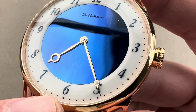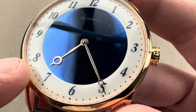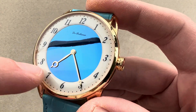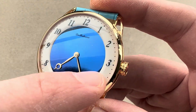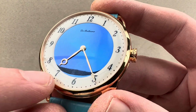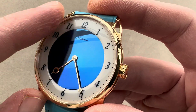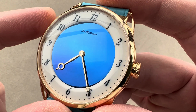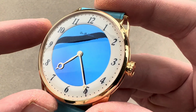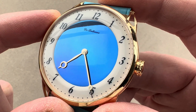They're little diamond-shaped indices outboard of the numerals and then little circular dots between them. This Grand Feu ring is cooked up to 20 times at 800 degrees centigrade. Its base is actually precious metal, and so up to 20 applications of enamel are applied to create this lasting beauty, because enamel over time will not oxidize, tarnish, or corrode.